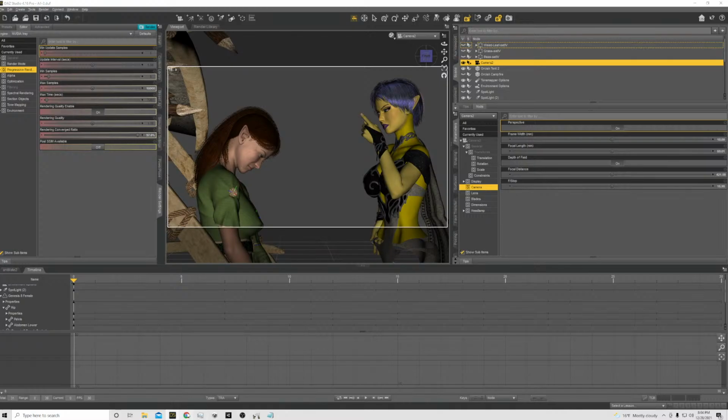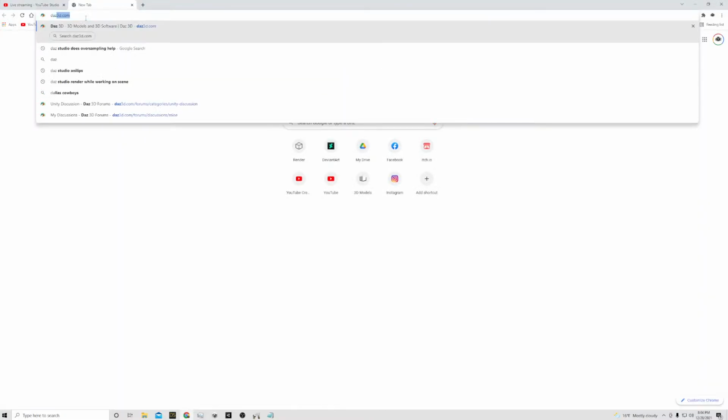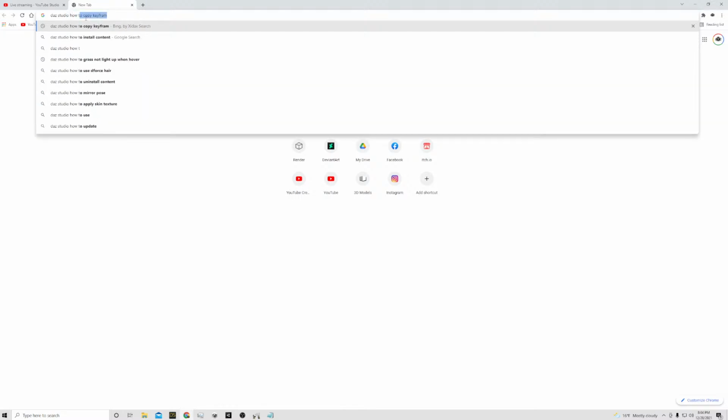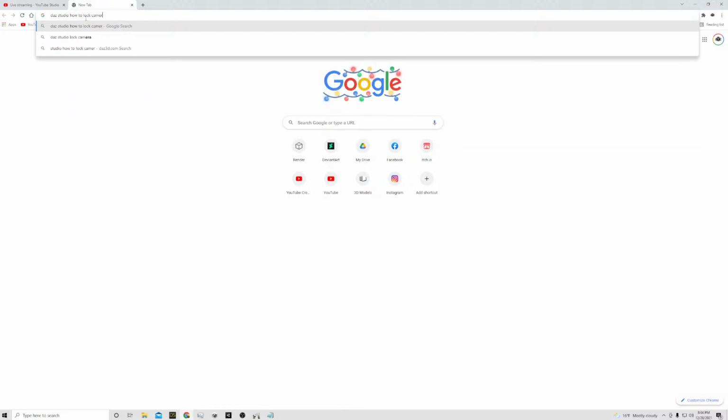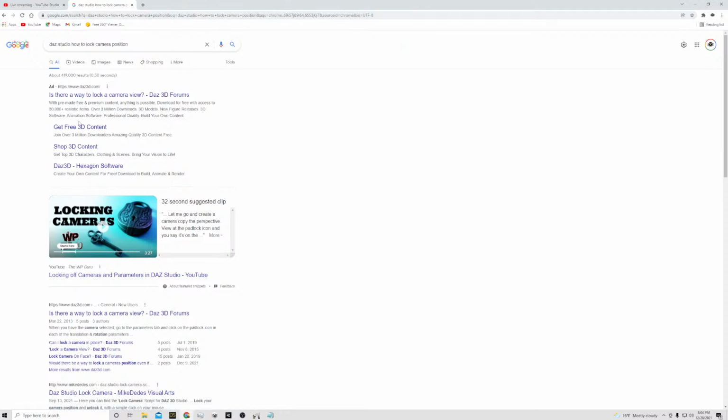Wait, lock. You know what? I need to look up something here real quick. Daz Studio, how to lock camera position.